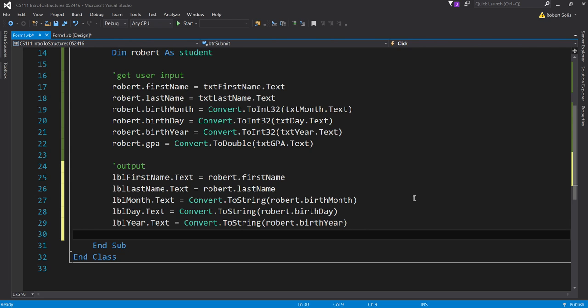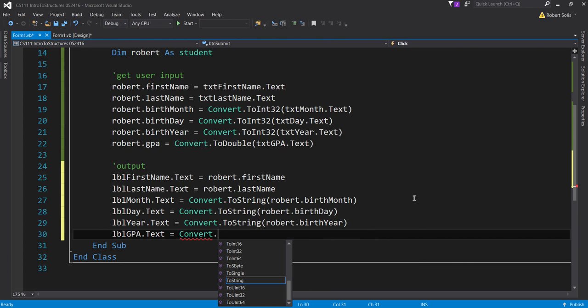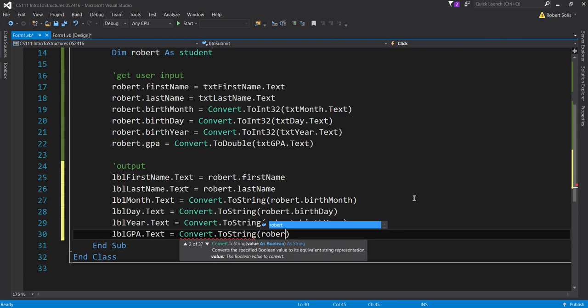And then finally, we're going to place into LBL GPA text. We'll still have to convert, same thing, convert to string. And then Robert's GPA.